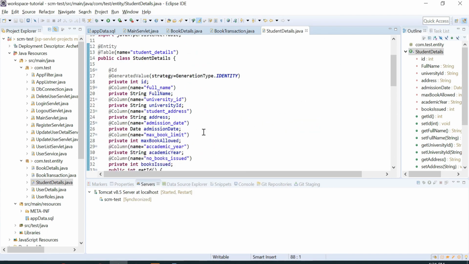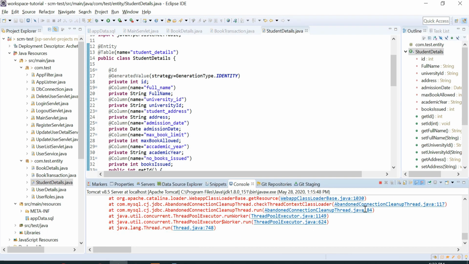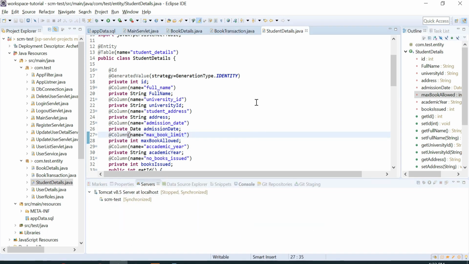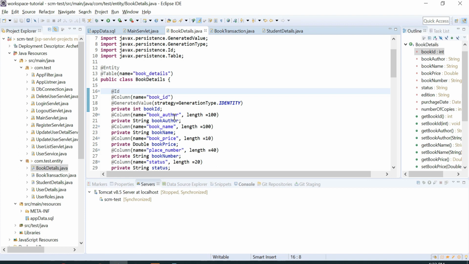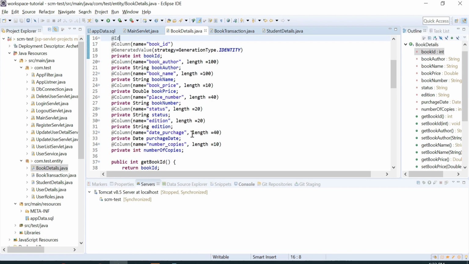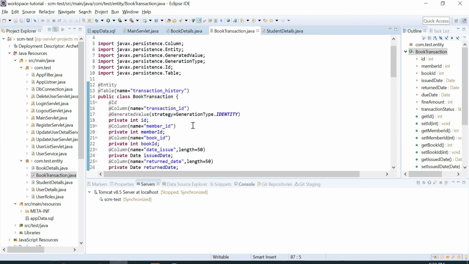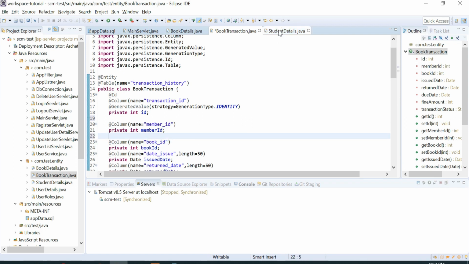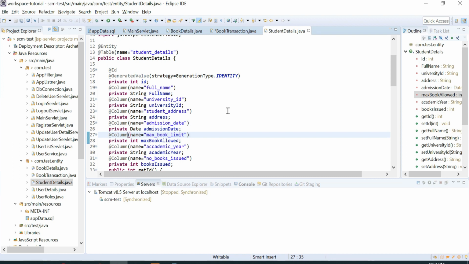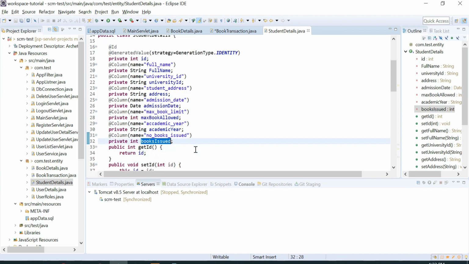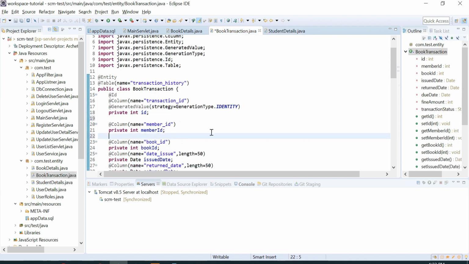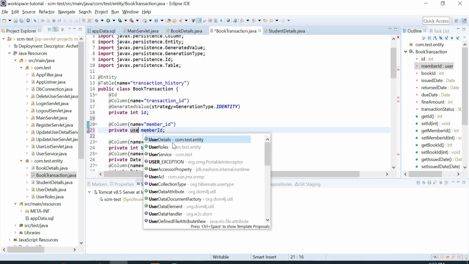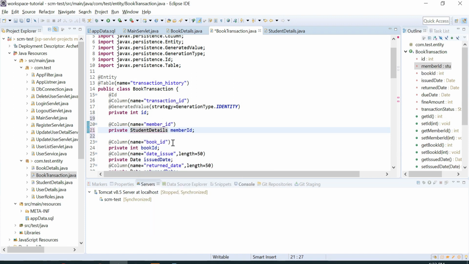Now here if you can see, I have used the book ID and the user ID. What is the error? Okay, we'll restart it later. In the transaction table, I had used book ID, and it should not be int. It has to refer to the respective Pojo classes. So instead of declaring it as int, we'll declare the mapping, just like our existing concept of mapping.